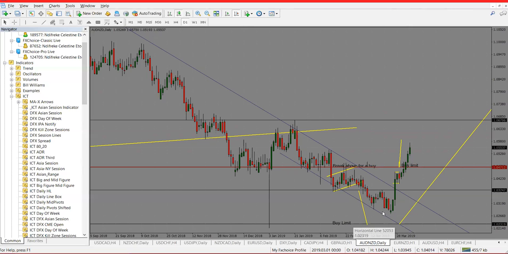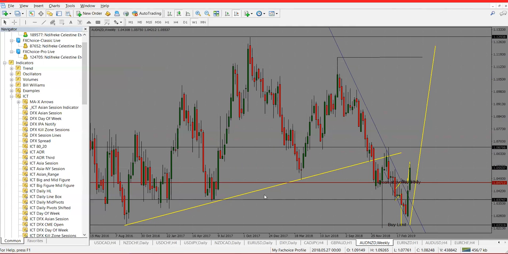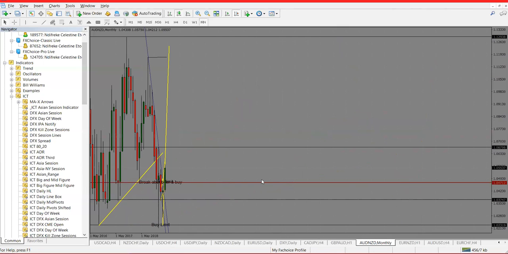But I did say that eventually, whatever happens, price is going up. So if I miss it at this level, if I don't get it at this level, then I'm going to look for an opportunity above. And what did you see? Price pushed all the way to the upside. Why did I find it easy to believe that it was going to push up? Because this was a key level. It's been there before. You look at it on the higher time frame.